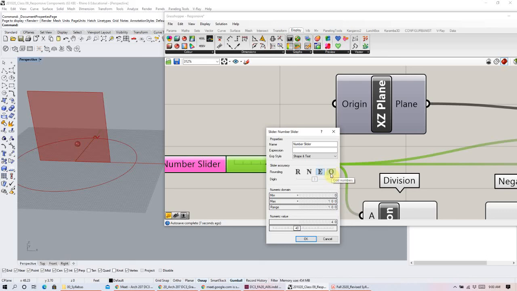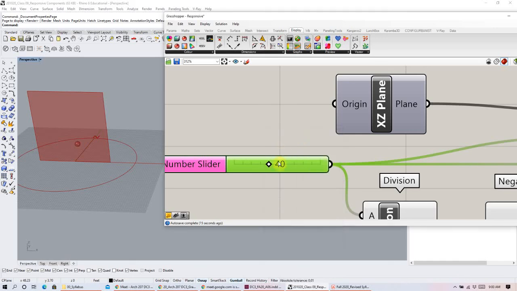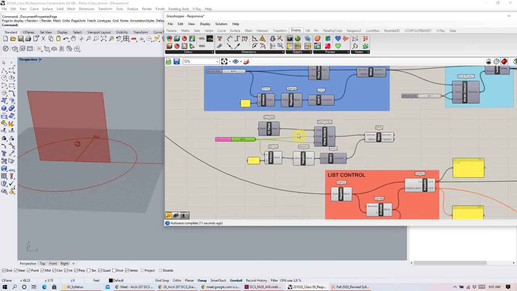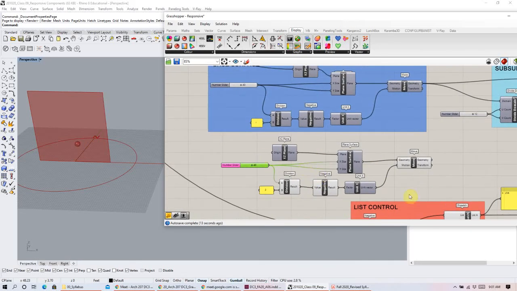You also have odd numbers here too, in case you ever want to use just odd numbers, right? But right now we want only even numbers because we're going to divide by 2, so we don't need all those in-betweens. Okay, there we go. Now it's jumping 40, 42, 44. It's good.